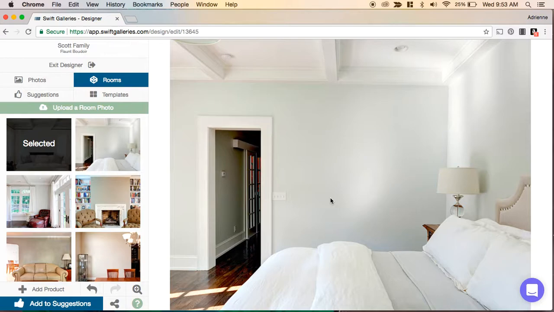So it will give your client an idea and it can show off wall art if you're using it on social media or your website or something like that to show kind of what you do with wall art. But other than that, there's not that big of a reason to be able to calibrate these.